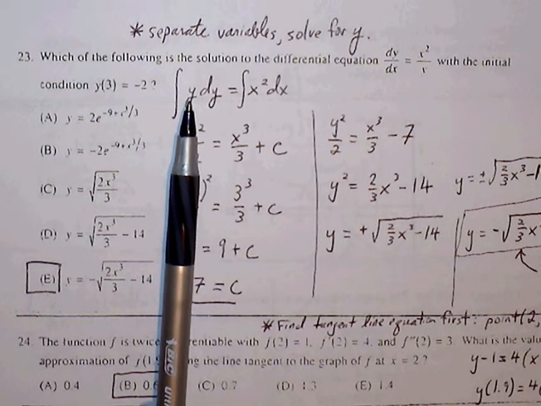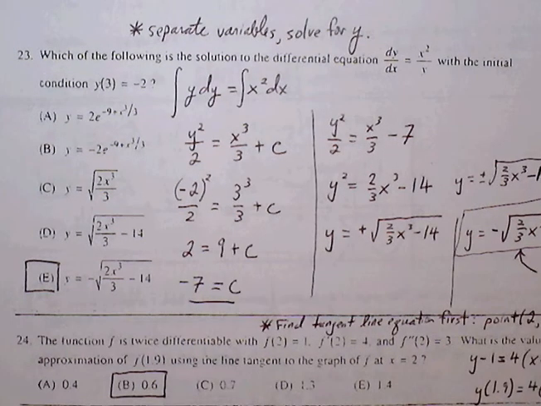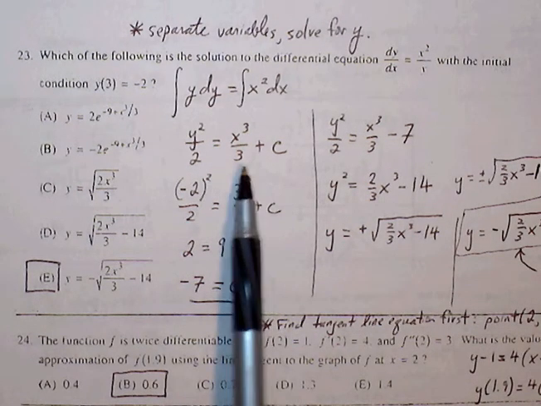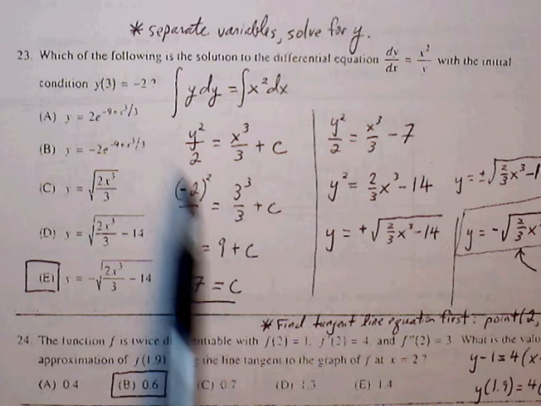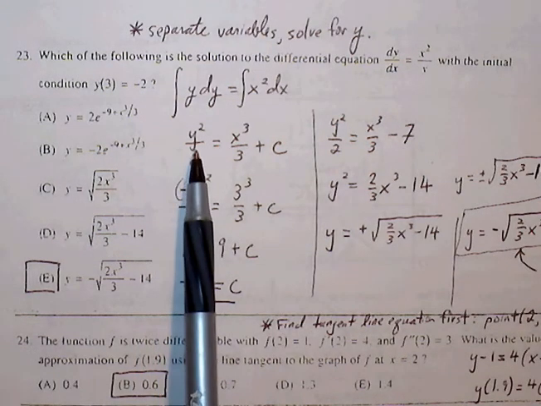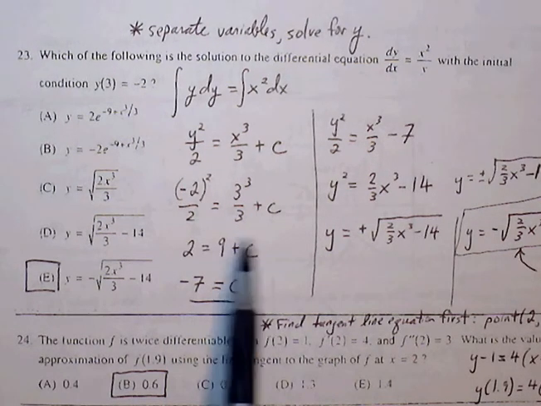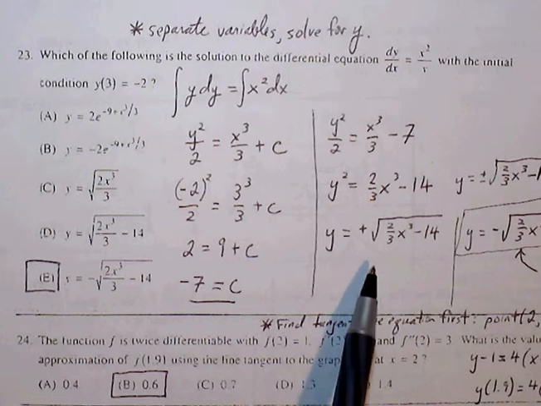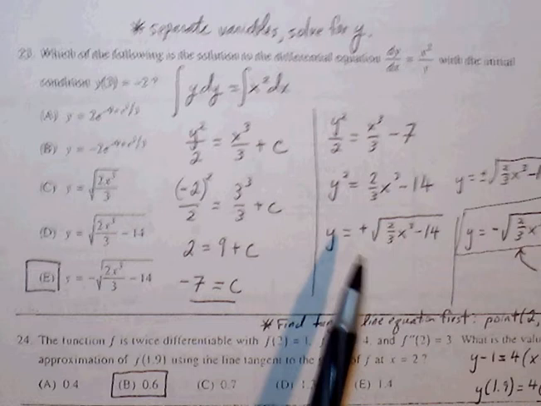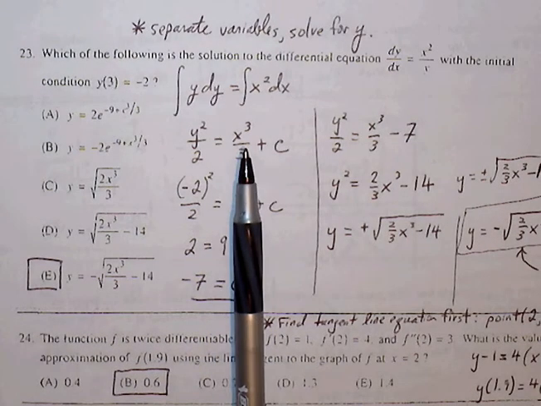Y is on the left, the x is on the right. Apply power rule, so y becomes y squared over 2, x squared becomes x cubed over 3 plus c. And once we're here, I like to just go ahead and plug in my ordered pair to solve for c. It really depends on where you solve for c. You may get a different c value than me, but in the end, it's all going to come out to be the same particular solution. So I just like to go ahead and solve for c once I take the integral of both sides.